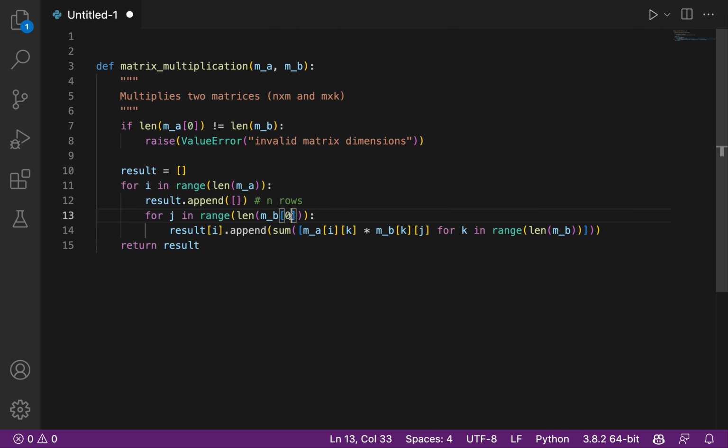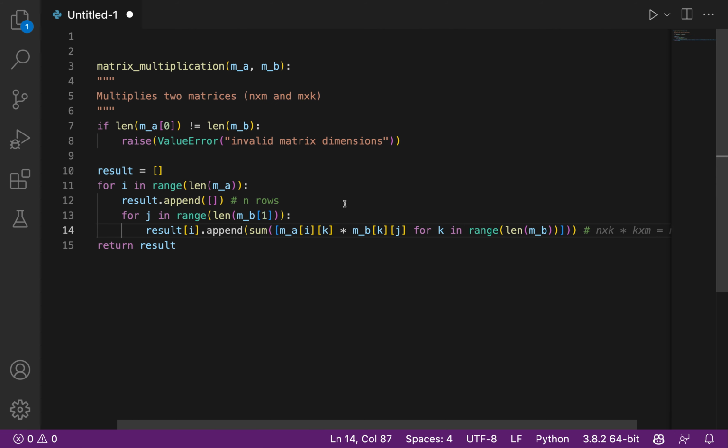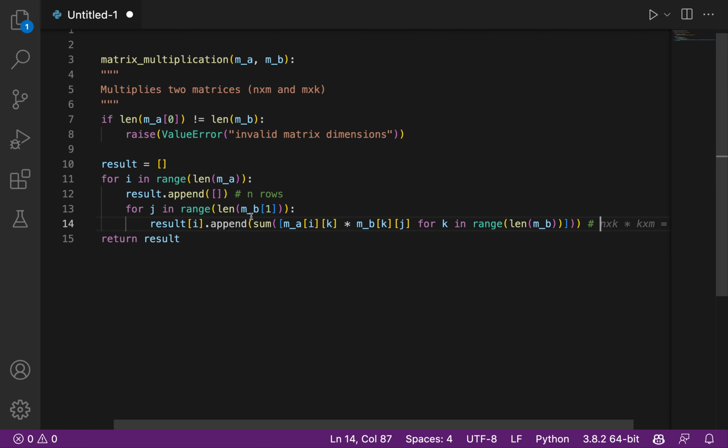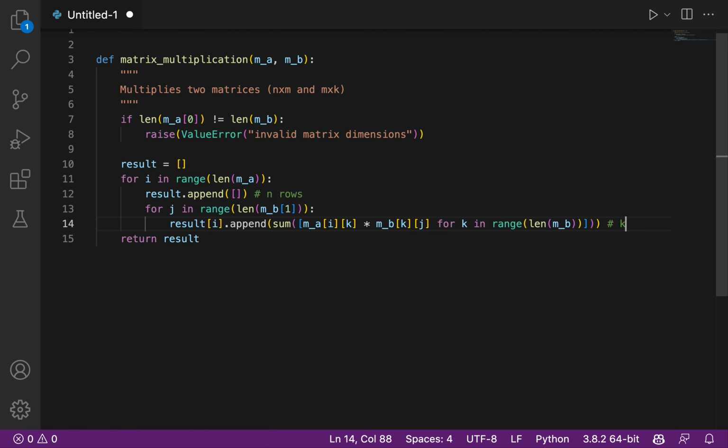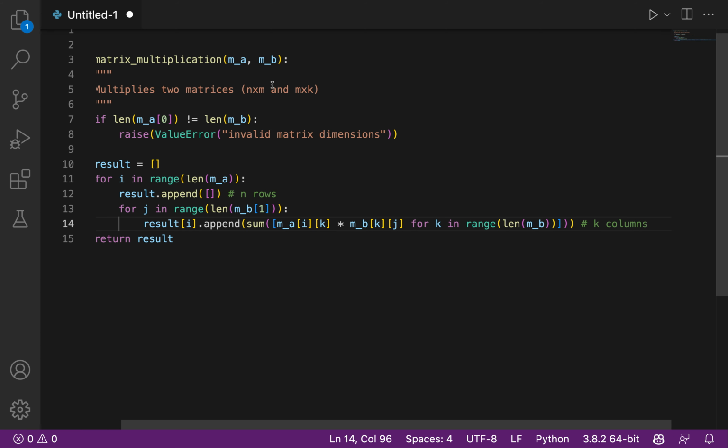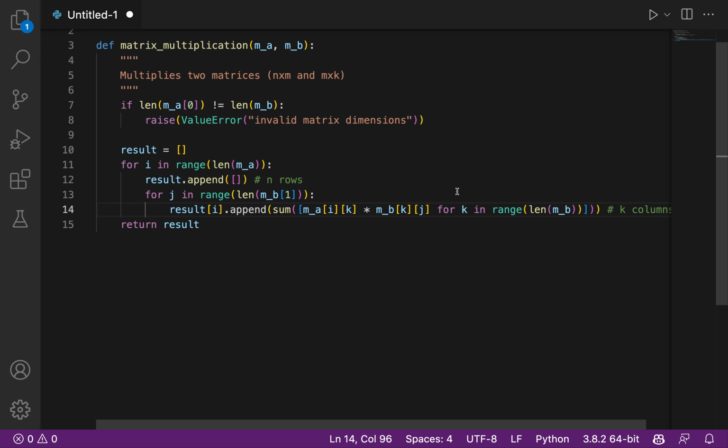Maybe it should be 1 there, I'm not sure. Len MB 0. For now, let's put 1 there. We'll check later. And therefore, if we do this, we will append k columns, n times k, which seems nice to me.